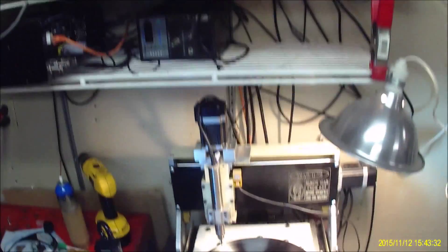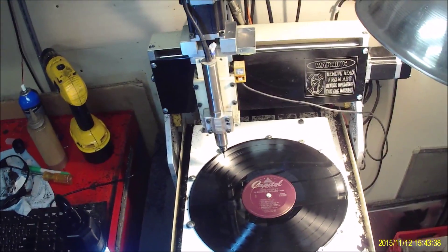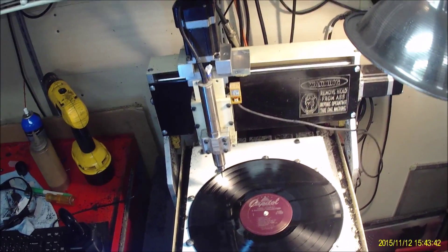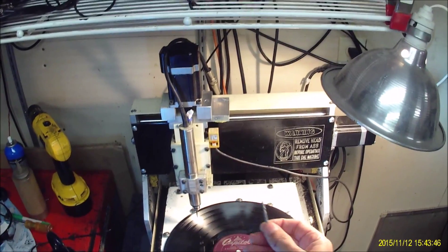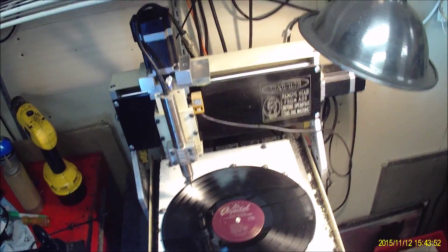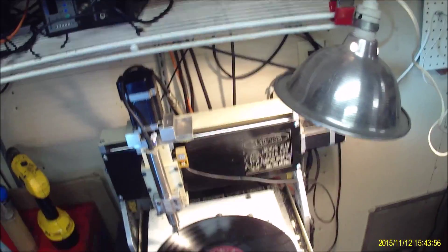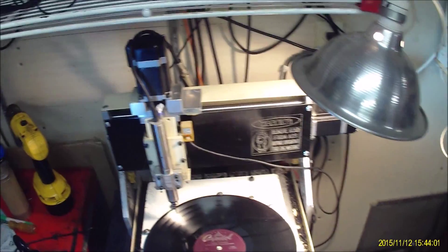What I'm going to go over today is cutting vinyl records. I've been trying to solve this process for a while. I found that if you use the standard two-flute end mill, it melts the material that the records are made out of really easily. It'll ball up and gum up on the tool, and if it doesn't break the tool, it causes a big glob on the material itself.